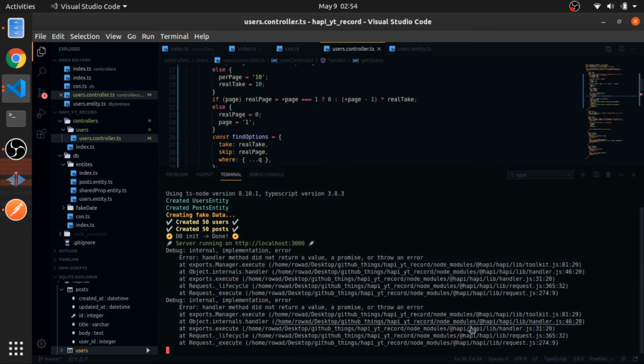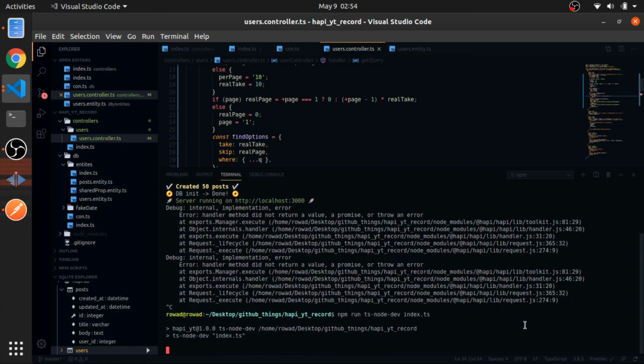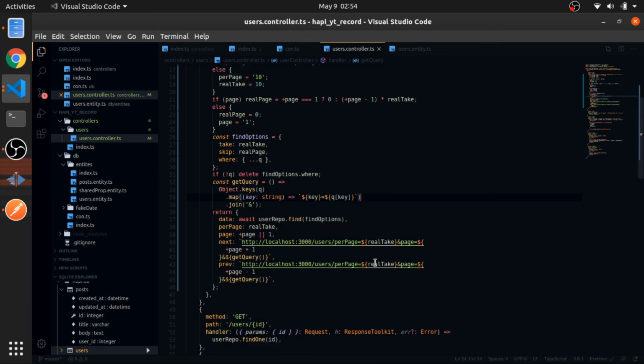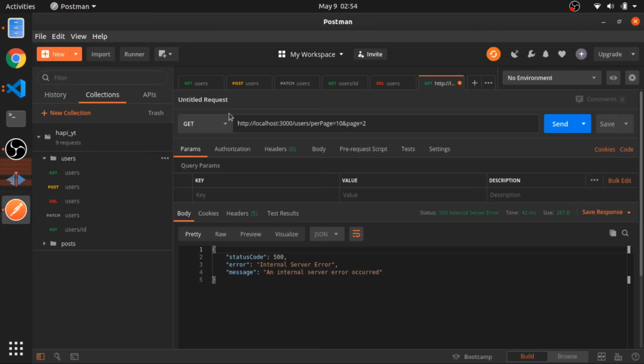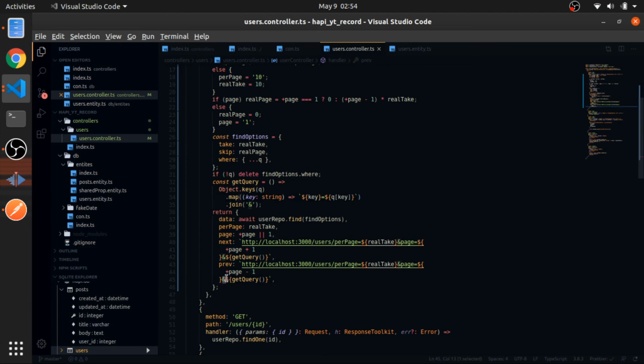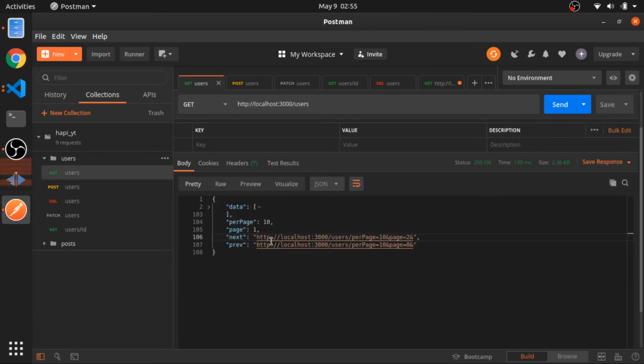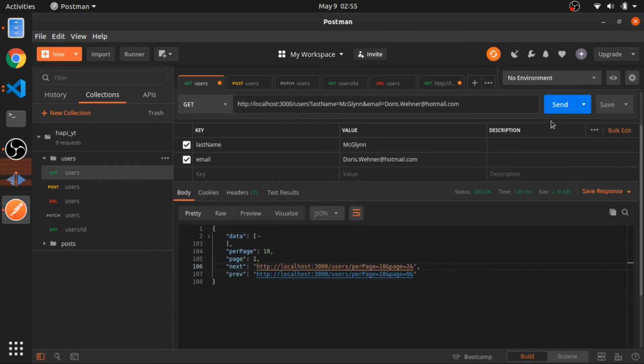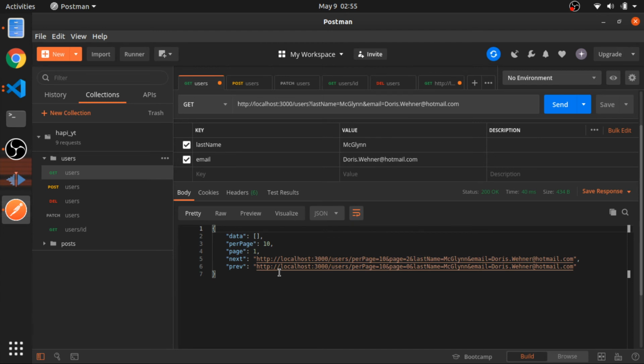Okay. So I will fix this, but this is because of this and. So if there is a query param, this will work. If not, it won't. So I'll fix it. But for now, let's just try it with the query parameters like this. So as you can see, everything you pass as a query parameter exists here.